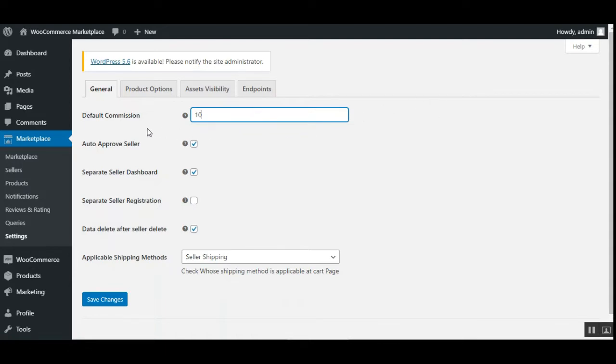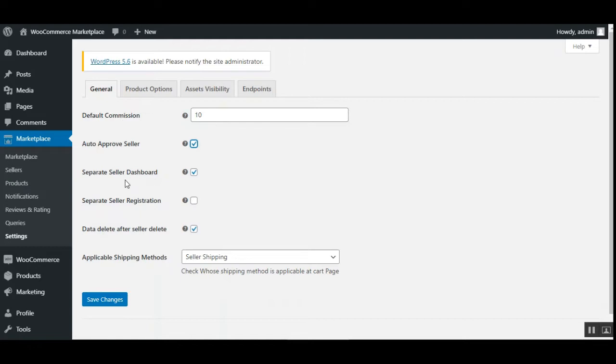Then we have the auto approve seller option here. So here you have a checkbox that you can check to enable the auto approval of the marketplace sellers, and unchecking that would make the admin approve each of the sellers manually from the backend panel. So if checked, then the sellers would be auto approved after registration as a seller. So for example, if the admin allows this option, then the user who signs up in the store as a seller will convert into a seller automatically. Otherwise, approval is required by the admin to make that particular user a seller within the marketplace itself.